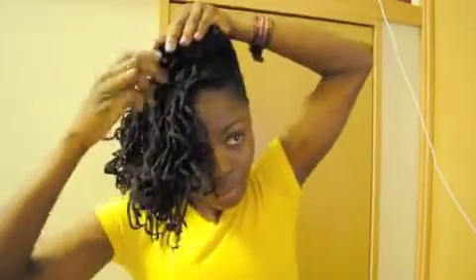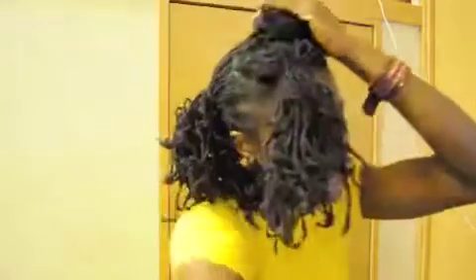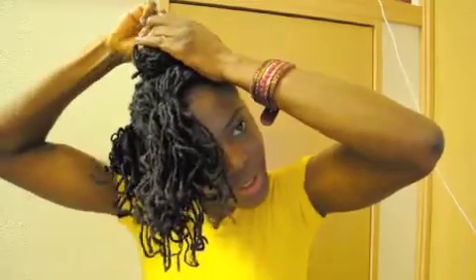Then I'll take this portion, lay it very neatly, and then use a hair pin again to hold it in place. You may need more than one hair pin — use as many as it takes to secure the hair in place. I'm finished with this section of my hair, so I'll go ahead and do the other section and then come back and show you how to do the pompadour.